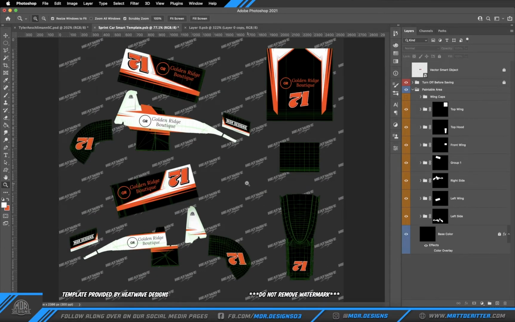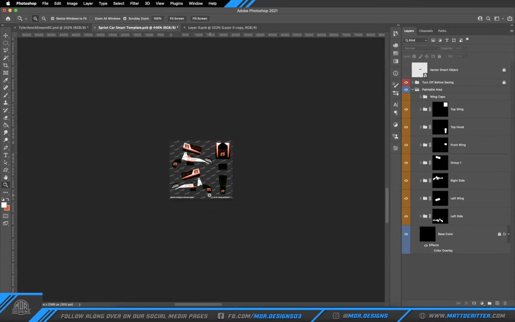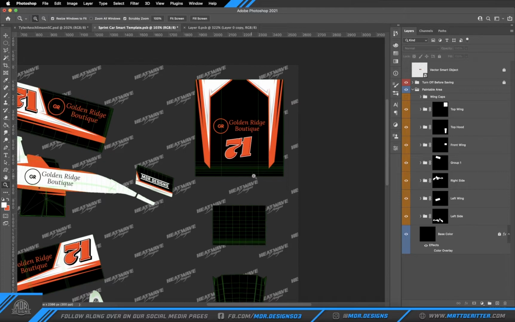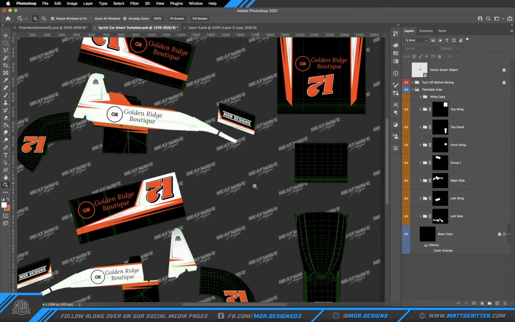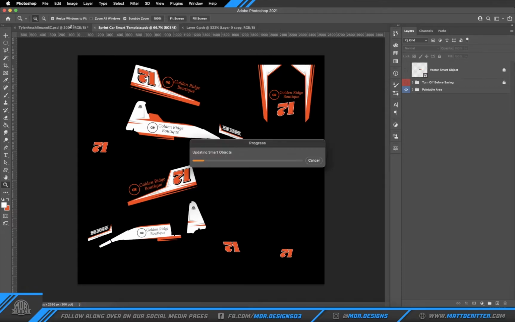Okay, so now that I've got all the graphics laid out, I'm going to go back into Illustrator and get his name made up, so that way I can put it in this spot on the left side and then use the last name for the front of the wing. Right now we'll just save this back and see how it looks on the regular template and if anything is out of place or maybe wrong with the wings.